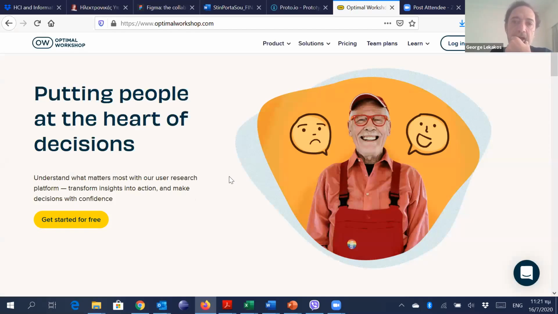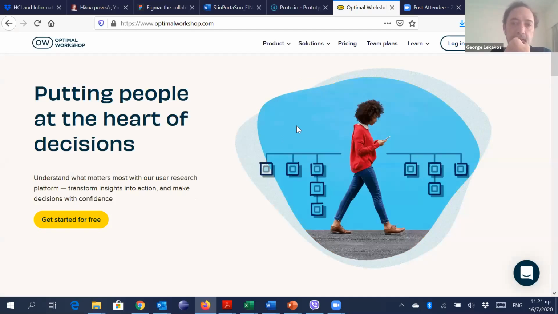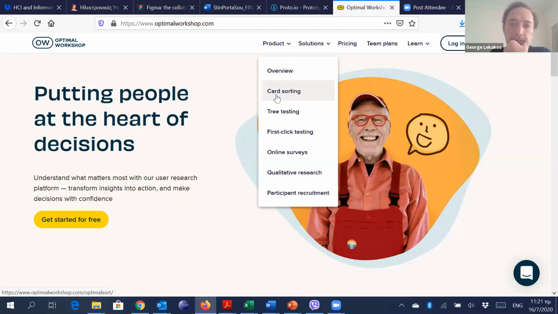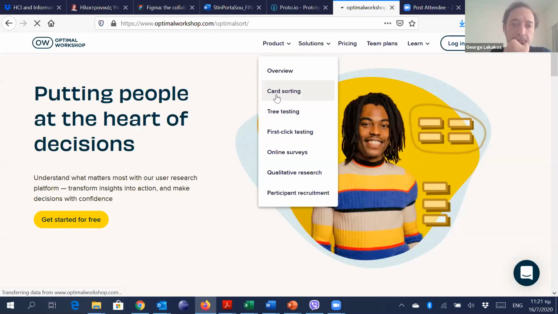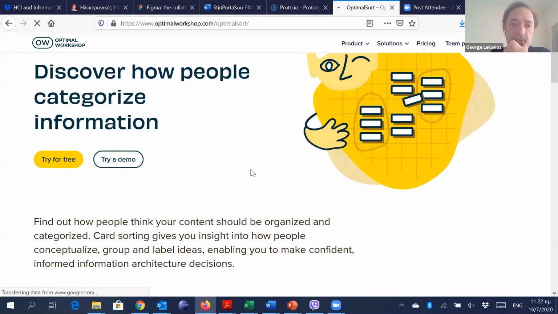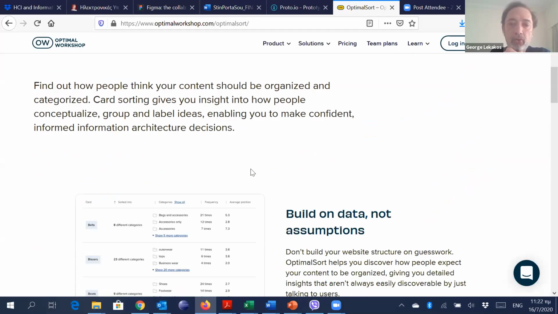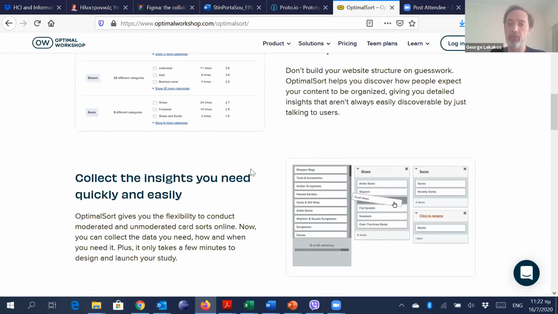This is actually a very interesting tool, which is also free for a number of users. I don't know if you have used this or if you are aware. First, it provides tools to organize content. It's called the card sorting technique, which helps you to organize content, like, if you have a catalog or if you have menus, you should decide what the first level categories and the second level categories are and so on.